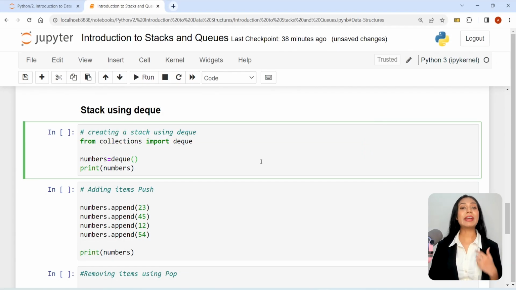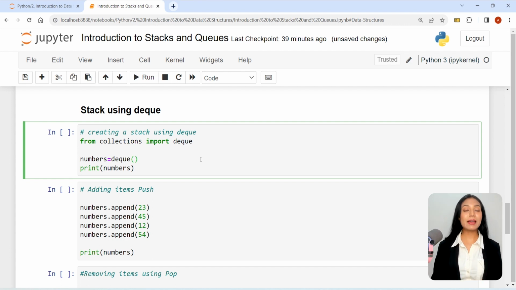Now, let us try implementing a stack using the deque library. First of all, we will have to import deque from the collections module. From collections, import deque. Then we have to initialize the deque with a list. Numbers is equal to deque.